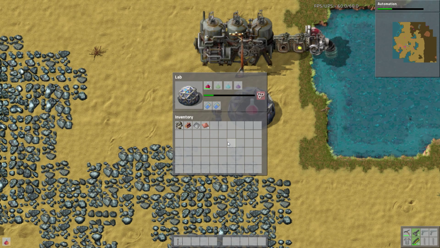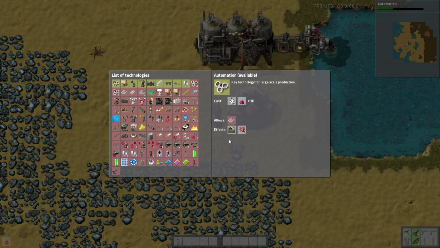While I'm waiting for that, let's talk about research a little bit. I'm going to click T. So the green ones are the ones you can research right away.